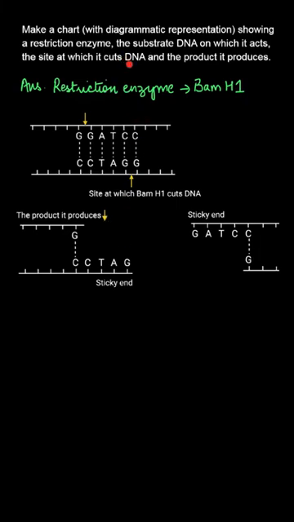So we have fulfilled all the requirements that are asked in the question. We have mentioned the enzyme. We have then mentioned the DNA segment that it is going to act on. And we have also mentioned the site where this restriction enzyme will act. And at last, we have also drawn the products that will be obtained.